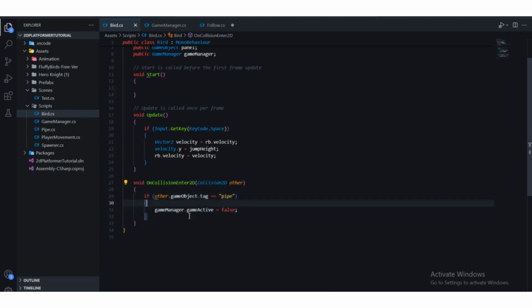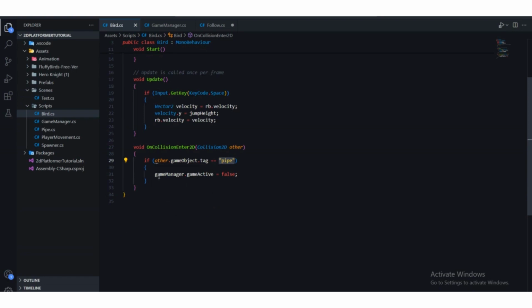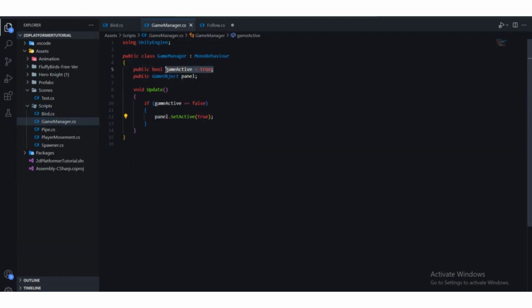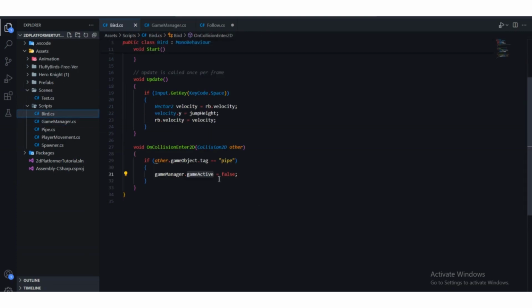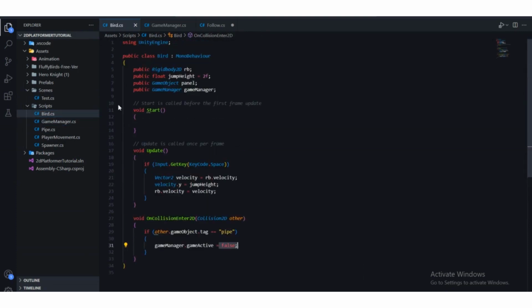Whatever we collided with, if that game object's tag equals our pipe tag, then we go to the game manager script and set the game active bool parameter to false. So we made this public game manager script and we dragged the game manager into that field. I hope you get the idea.